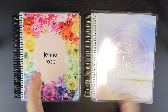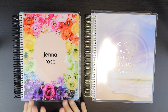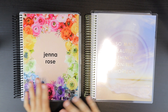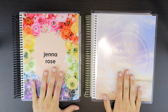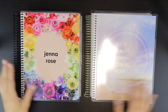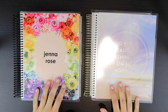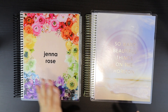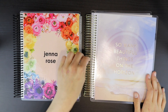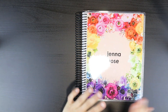Both of these are very similar and I'm actually going back and forth whether I wanted to use the Recollections this year or stick with my Erin Condren. Erin Condren did make a few changes to the planner this year that I wasn't too happy with, so I wanted to try out the Recollections. What I've done is earlier today I did a spread in both planners and we're going to go through all the differences and which one I ended up preferring. I will be going back and forth between the two but I do want to share which one I prefer, judging on a bunch of different criteria. We're first going to do a little run-through of both of them.